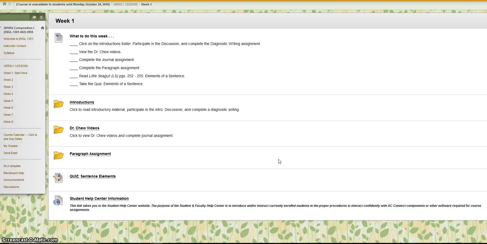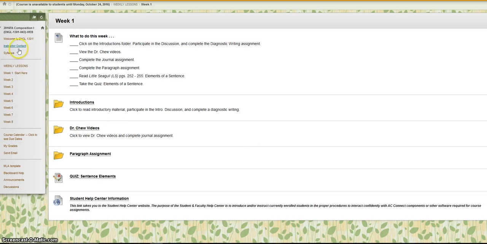Because some of the weeks get very busy and it's really hard to do everything on a Saturday afternoon. But the reason I make everything due on Saturday is because I'm taking into consideration the fact that you all have work schedules, family schedules, other obligations. This way you can work on material when it's convenient for you, but you have to have everything done by the Saturday of that week at 11 p.m.